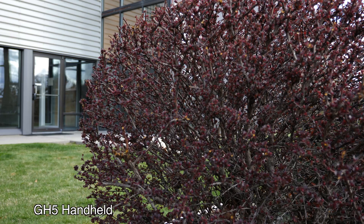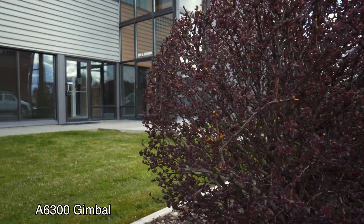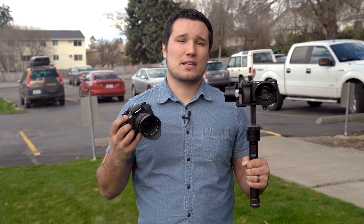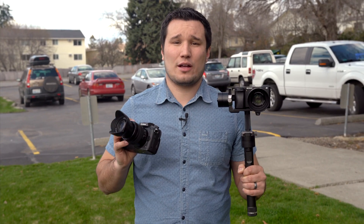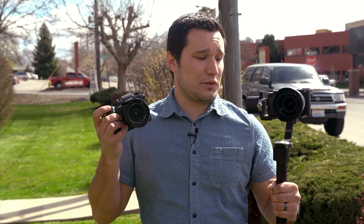Our last shot is going to be simulating a slider doing a revealing shot. In this test, we're going to compare how it is just holding the camera steady onto a subject — how a camera with no stabilization at all compares to the really nice Dual IBIS system. I have a lot of different uses for my gimbal and we just showed them off in this video. Let me know your opinions in the comment section below. Are there any use cases where you can replace a gimbal with just a really nice Dual IBIS system?